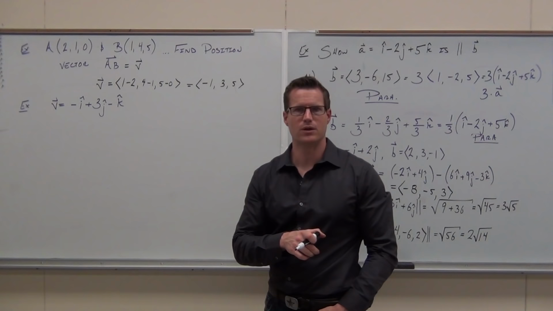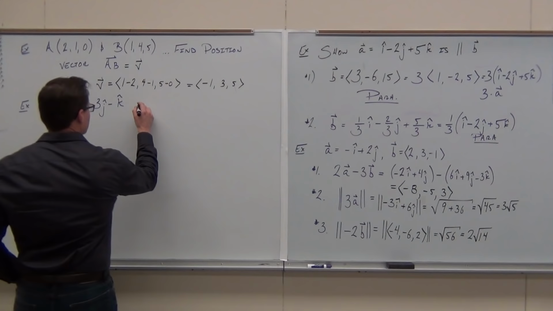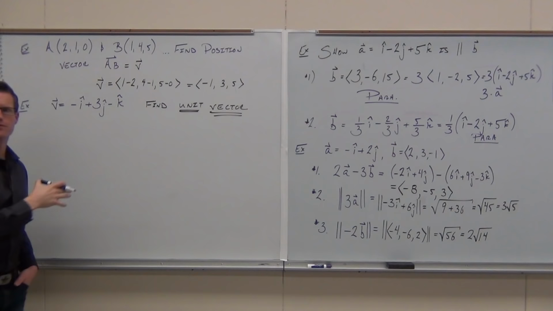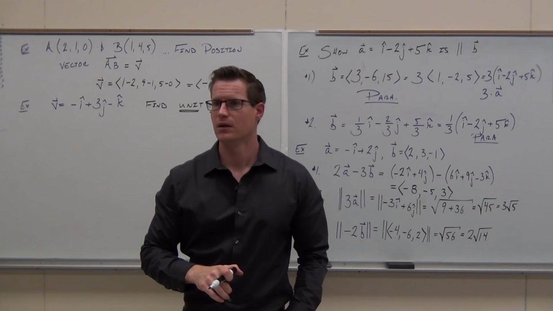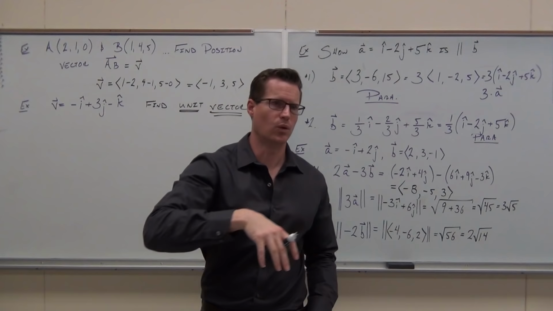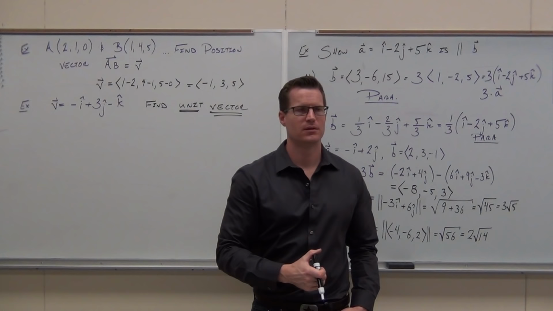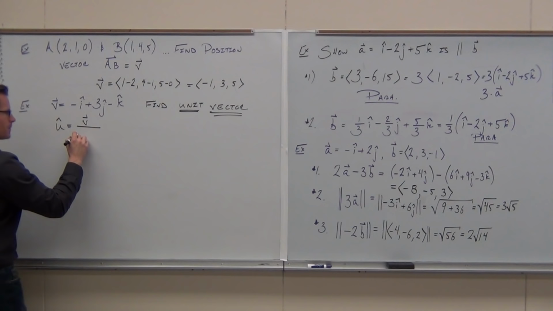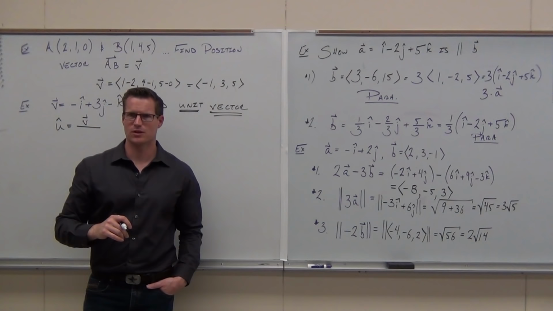Still okay? Could you find a unit vector for this if I asked you to? Yes. That's a big deal in this class. We're going to find a ton of unit vectors. Explain to me, right side only, how do you find a unit vector? Unit vector equals the vector on top over the absolute value of the vector on the bottom. Can you say that one more time but without using absolute value? Starts with M, rhymes with magnitude.